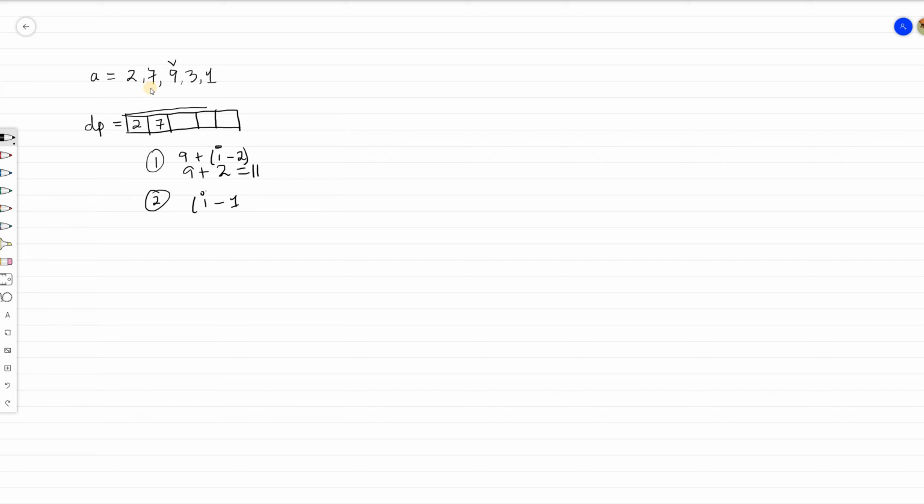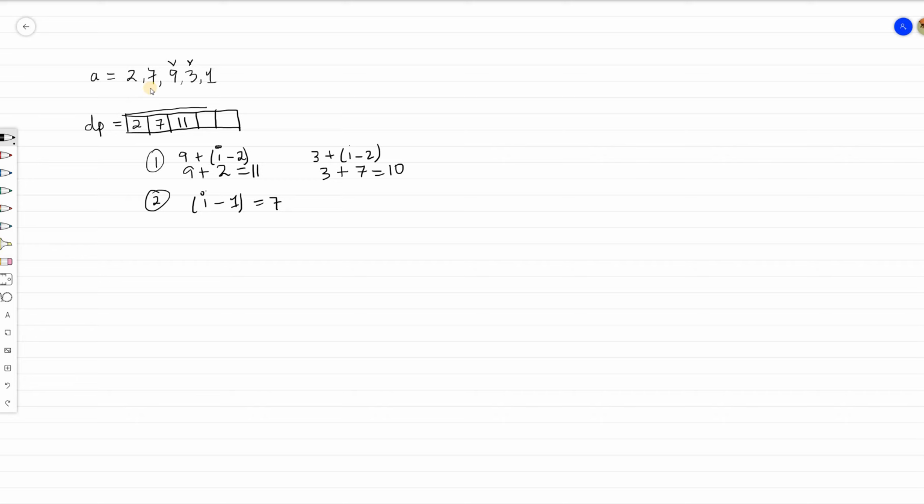So these are I. So I minus 1 is 7. So I'll see which one is best, 11 or 7. If I rob this house, I can get a better value, which is 11. So if I have just 3 houses, then the best that I can make is 11. Now moving to the next, index is 3. So again, I have two choices. Either I rob this house, which is 3 plus I minus 2, and 3 plus I minus 2 is, we are sitting here, so 3 plus 7, which is 10.